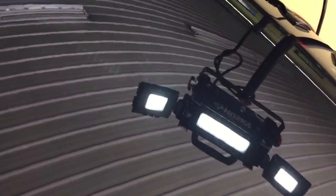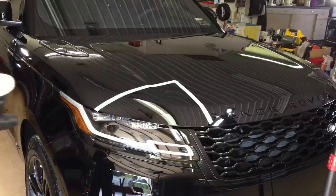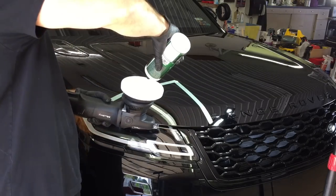So here we have a new Range Rover Velar. The older Range Rovers, the clear was stubborn, the new ones, soft as butter. So it'll be a great test to see how the product finishes down. We have swirl marks, we have light scratches and love marks. The swirls are heaviest on the outside edges. I believe it's been through multiple car washes already in just less than 1,000 miles. The top of the hood has staining, some light swirls, and just overall dullness.